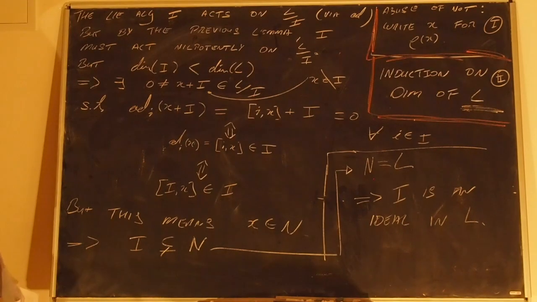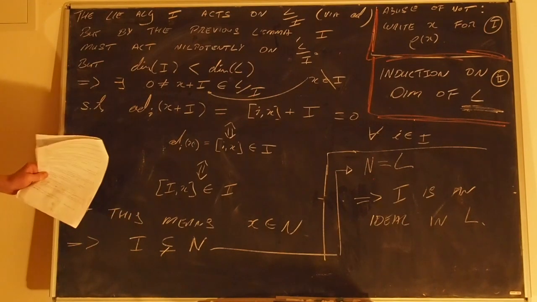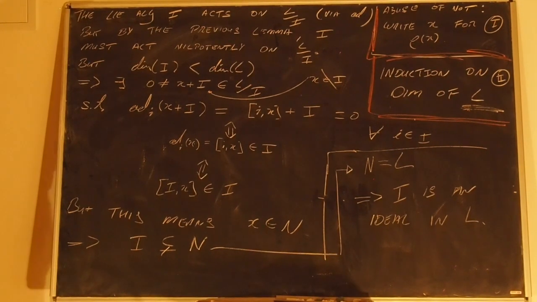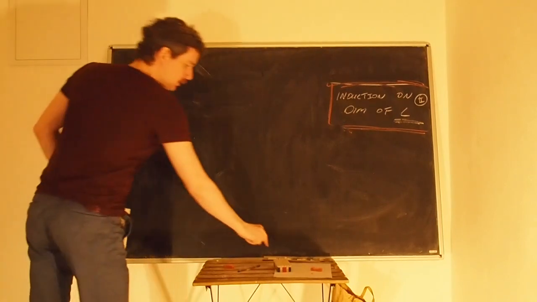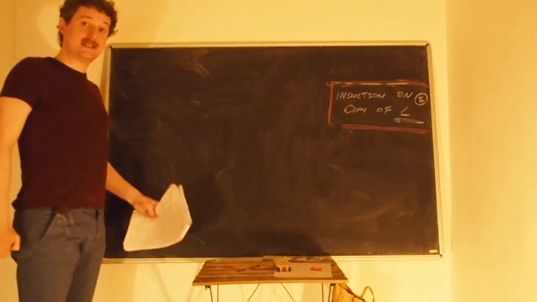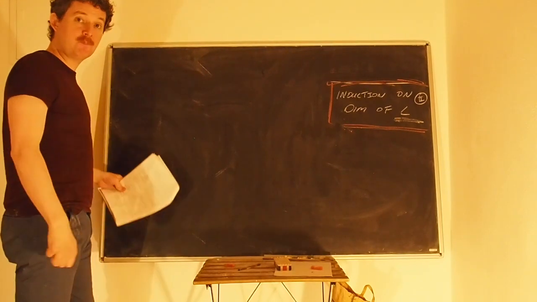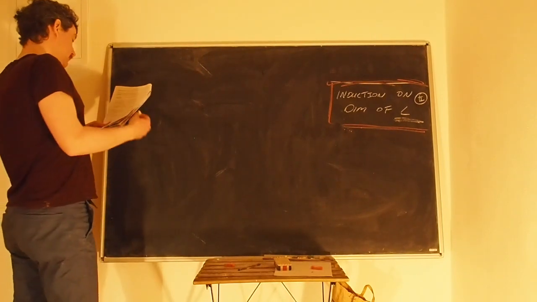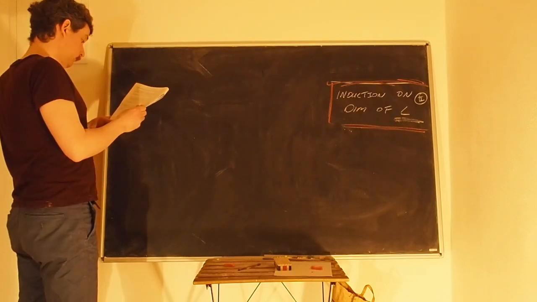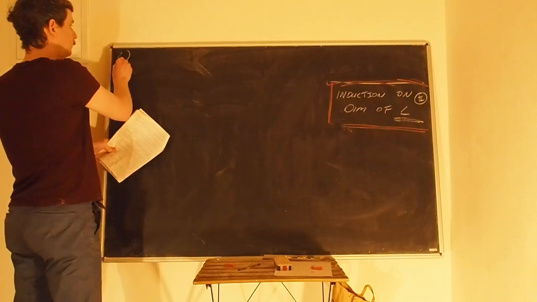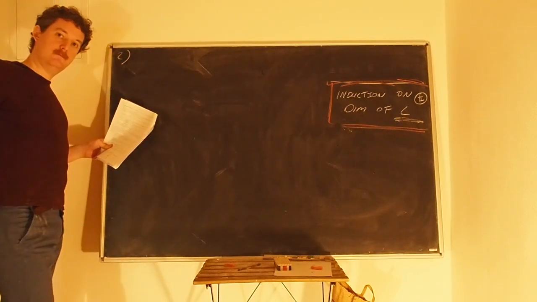That's the first part of the proof, okay? So that's a good place to stop for a second and let you take all that in. Okay, so now we know that there exists an ideal in L, this ideal I. Now we're going to build on that to produce a sub-representation. Okay, so this is the part. Ideal in hand, let's move on.